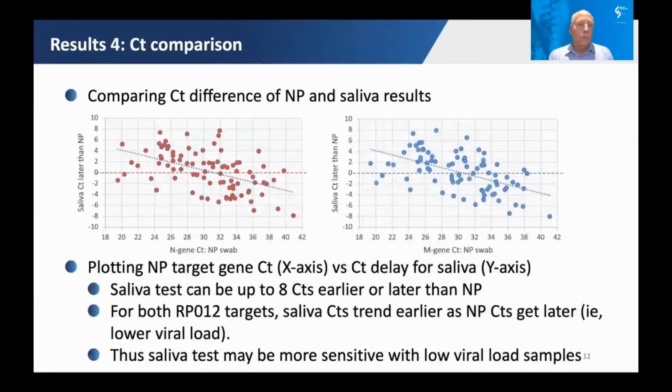If we delve a little more deeply into the CT values from the test, here I've plotted the CT values of the N gene, nuclear protein, and the M gene on the right, along the x-axis, and the y-axis has the CT delay for the saliva test. A negative value on the y-axis means that the saliva test gave an earlier CT than the nasopharyngeal result. This shows that the saliva test can be up to 8 CTs earlier or later than the nasopharyngeal test, so there's quite a spread in the data range. But for both of these RP12 targets, the saliva CTs are trending earlier as the nasopharyngeal CT gets later, i.e. in samples with a lower viral load.